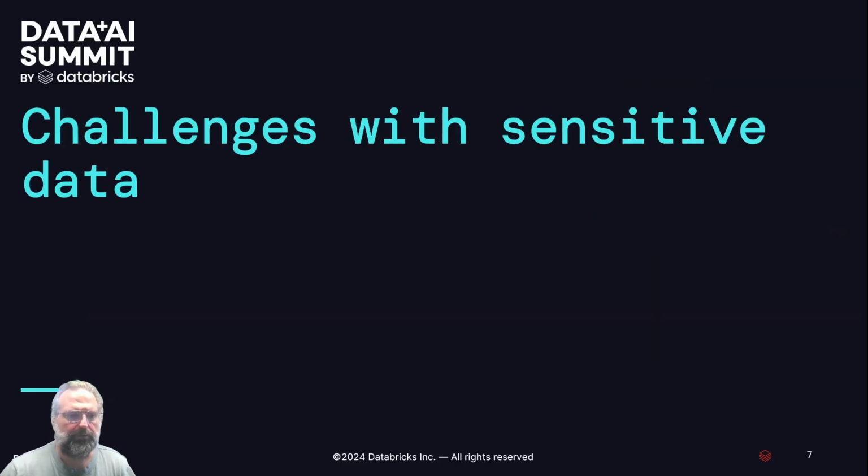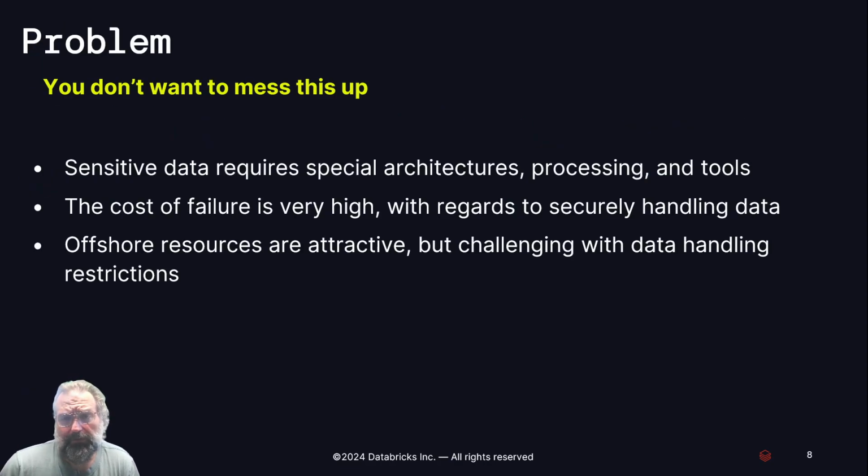Jumping right in, what are the challenges with sensitive data? Well, the short answer is you don't want to mess it up, right? There are some special architectural and processing approaches and tools that are necessary when you're dealing with this kind of data. In particular, we're talking about things like PII and PHI, right? There are regulatory penalties for failure to have proper controls in place to protect them. And that means that the cost of failure is exceedingly high, something that you want to make sure that you're avoiding. Offshore resources are often attractive in our modern ecosystem. However, there are some challenges utilizing them when you're dealing with sensitive data, and we talk a little bit about ways of dealing with that as well.